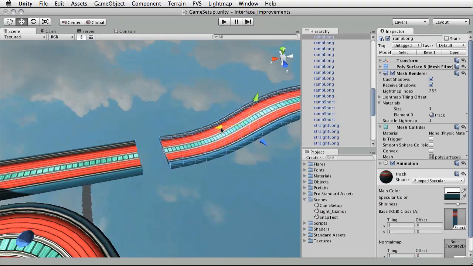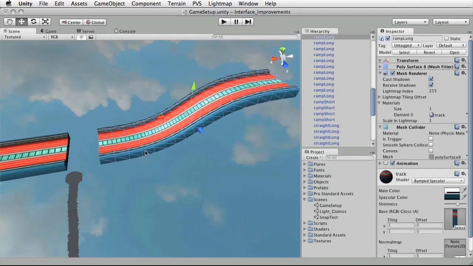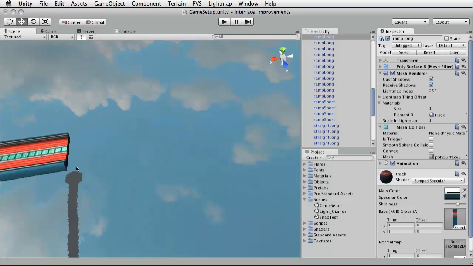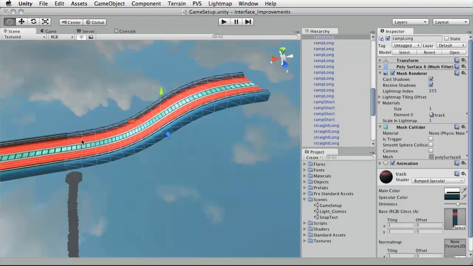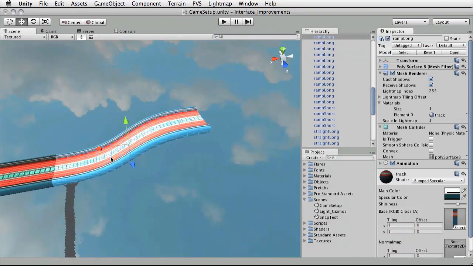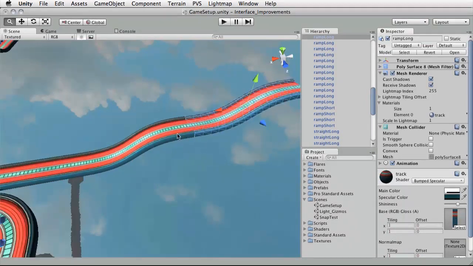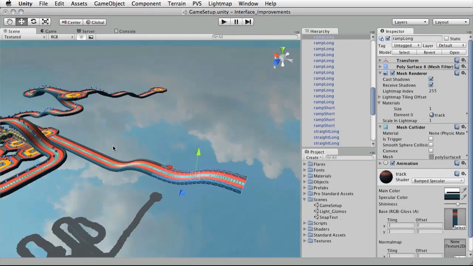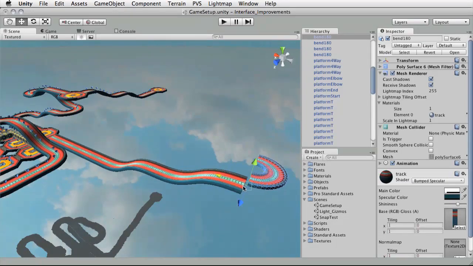So now in Unity 3 we have vertex snapping, so I can hold down V, and on the selected object I can move the mouse around and it will snap to any vertex. And once I get the one I want, I can click and drag, still holding down V, and snap right to where I want it to be. And I can keep going with that, holding down V again, bam, snap. So this makes it so much faster. I can just start building my level. Bring this piece over, again, snap.